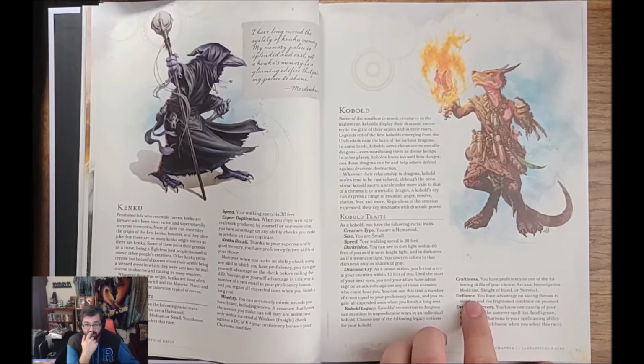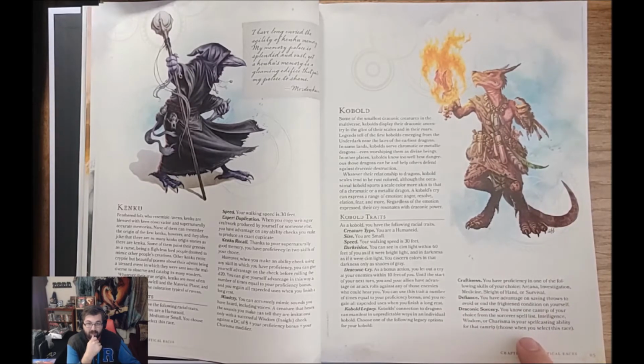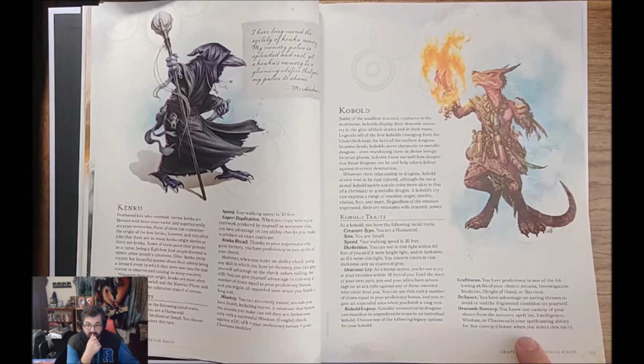Craftiness: you have proficiency in one of the following skills of your choice: Arcana, Investigation, Medicine, Sleight of Hand, or Survival. Defiance: you have advantage on saving throws to avoid or end the frightened condition on yourself. Or Draconic Sorcery: you know one cantrip of your choice from the Sorcerer spell list. Intelligence, Wisdom, or Charisma is your spellcasting ability for that cantrip. Choose this when you select this race.